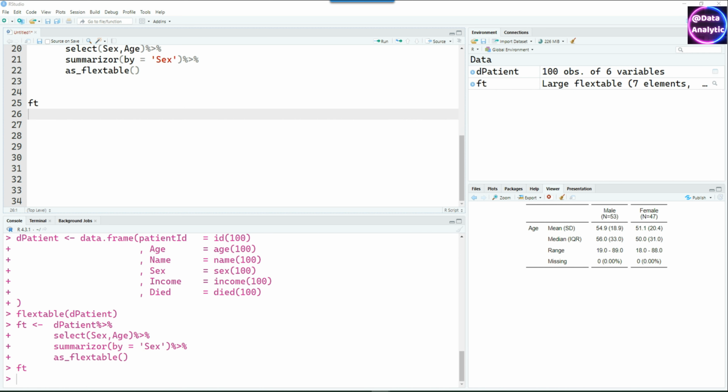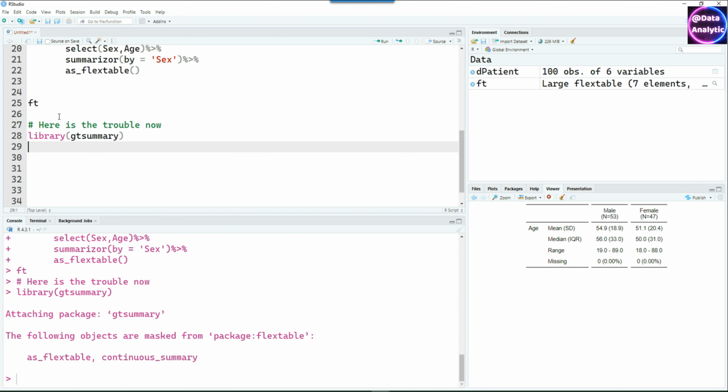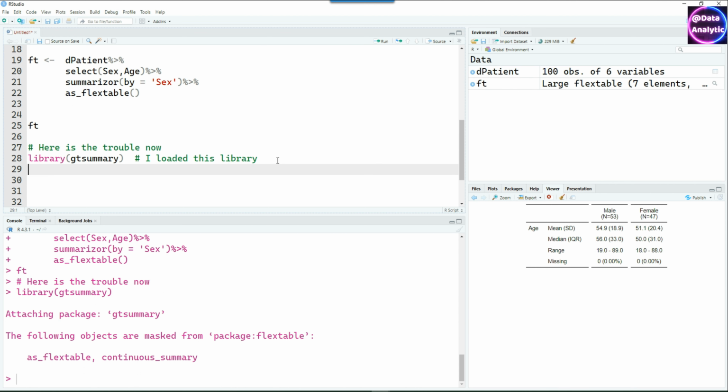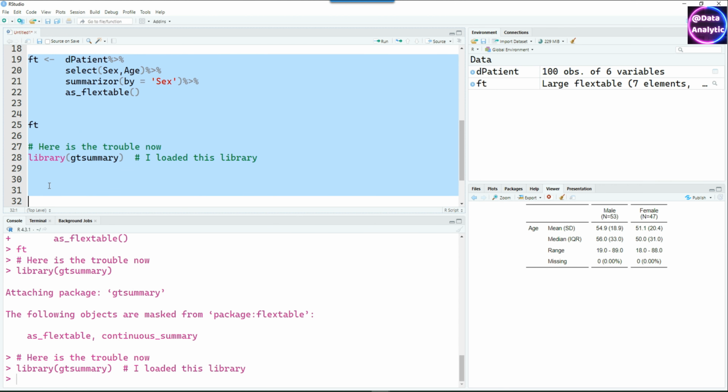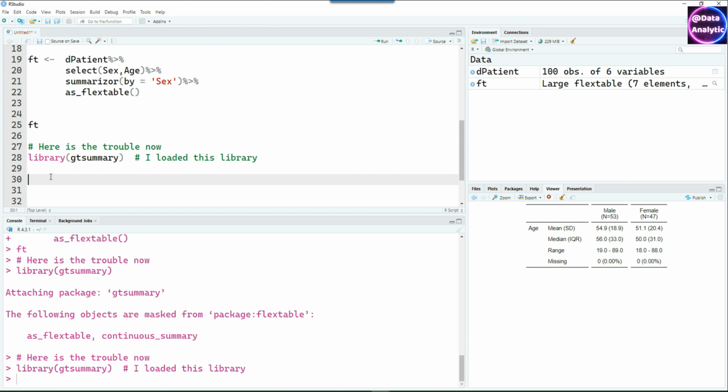So we are fine. The strength of R is that it has a number of libraries which you can use. So in this case, I've decided to use another library called gtsummary. So that's fine. There's no restriction on how many libraries we can use. So I've simply loaded this one extra library. And now I'm going to try and run the same function which was running very happily before.